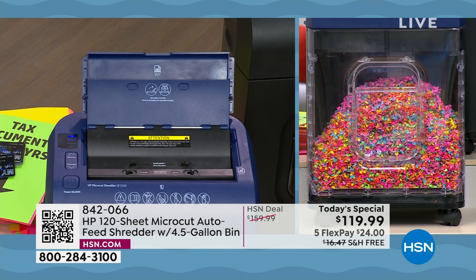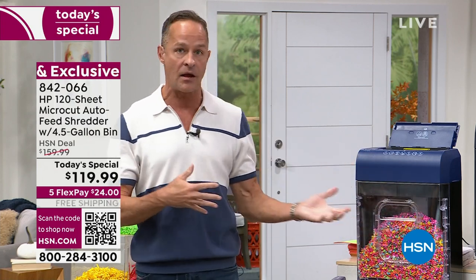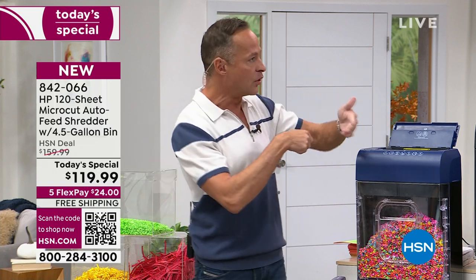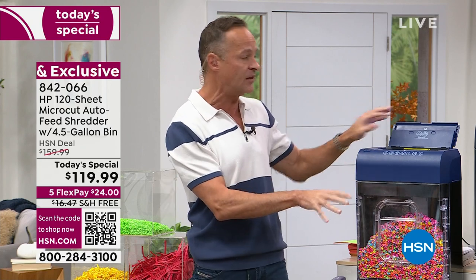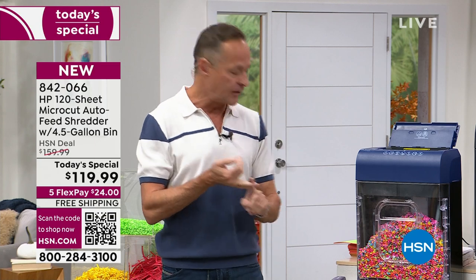Number one: when it comes to your house, it is totally assembled. During the pandemic I was getting so many packages and having to put together so many things — but every time I got a shredder it was open the box and ready to go. You don't put the wheels on, the top on, or assemble the blade. You plug it in. Number two: many shredders require you to put oil sheets through them to maintain the blades. This one is completely maintenance free — self-maintaining, more advanced technology.